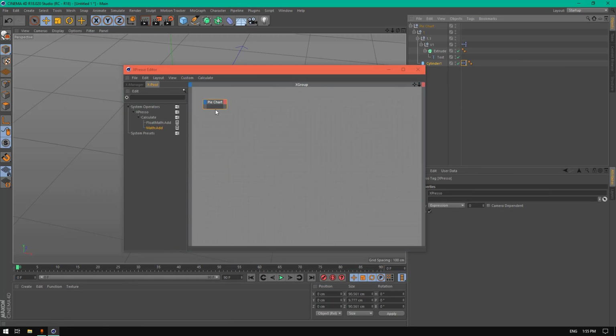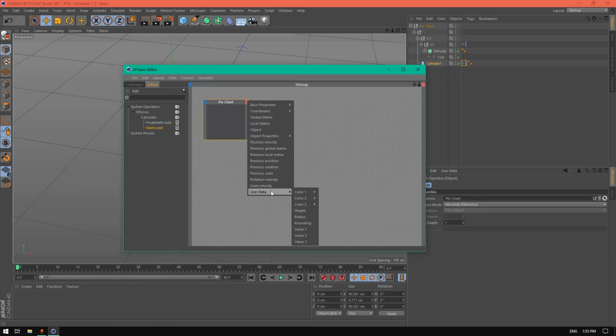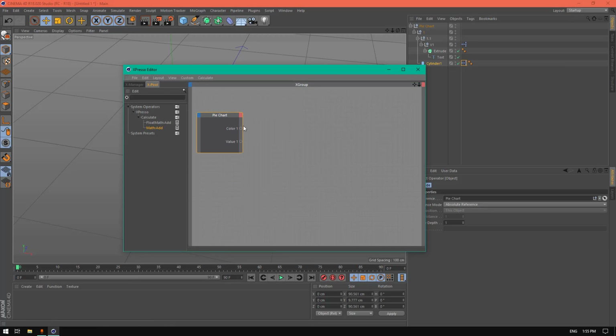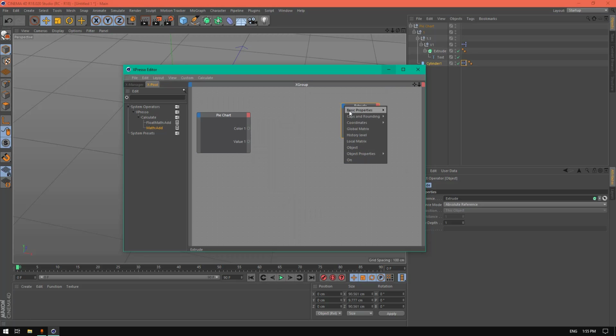Let's drag page chart here, add color 1 and value 1. Let's add extrude here, enable, no, it's not enabled, but use color, sorry, display color, not use color, but display color.